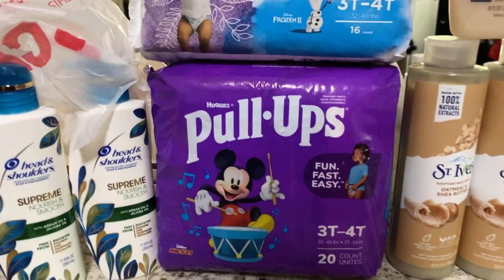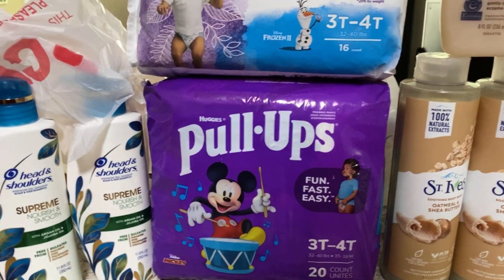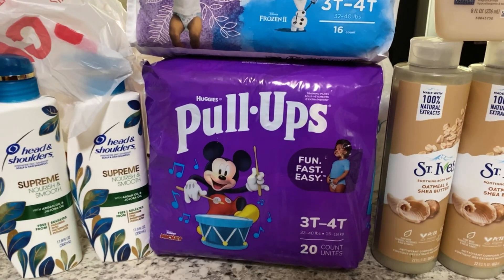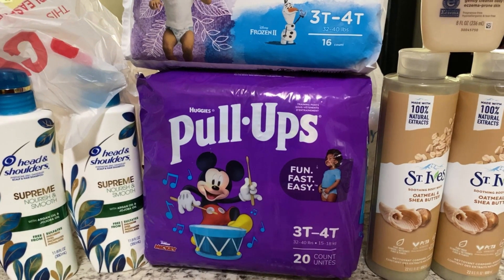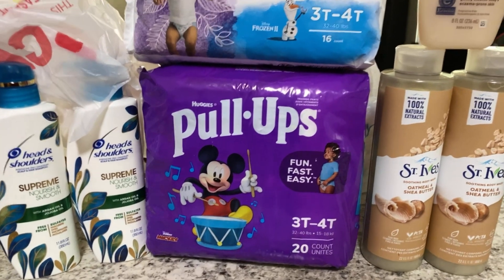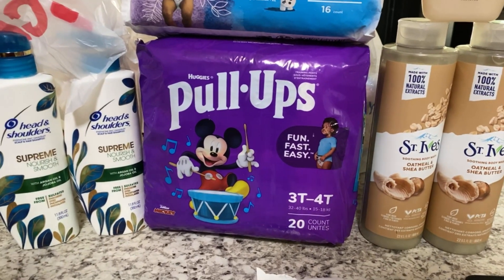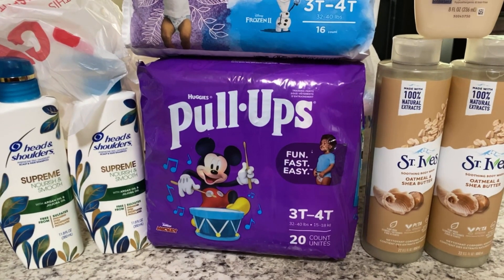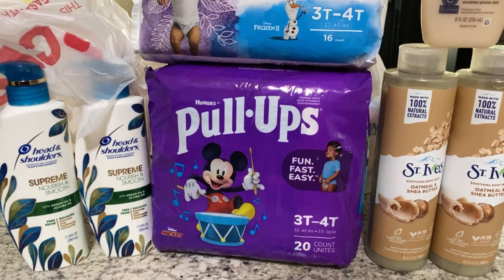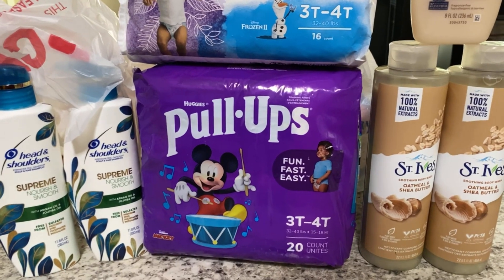We're focusing on what we need. I like free items sometimes if I can resell them, but if I can't, they're just going to sit there and collect dust and then I have to find somewhere to donate them. So make sure when you're couponing to get stuff that you need, or stuff that you can actually sell, and not just stuff that will sit there and collect dust. Make sure to give this video a thumbs up, let me know if there are any other deals that I missed other than Love, Beauty, and Planet, and let me know what deals y'all are also doing this week. Make sure to turn on that notification bell so y'all know when I upload a video. I'll talk to y'all later — bye!